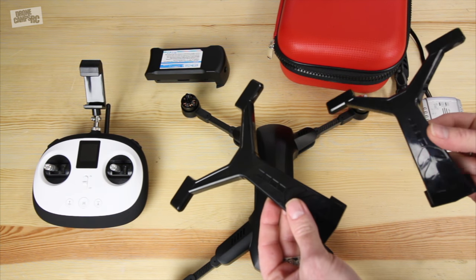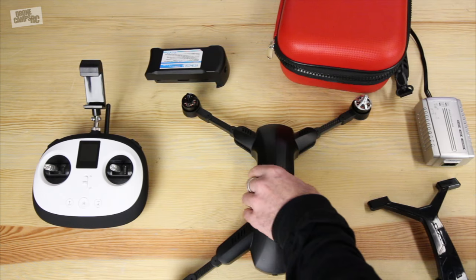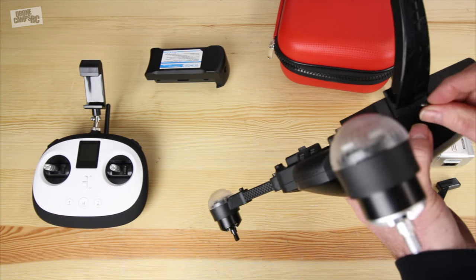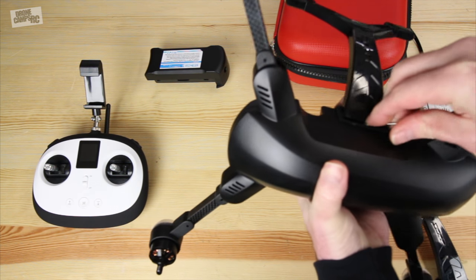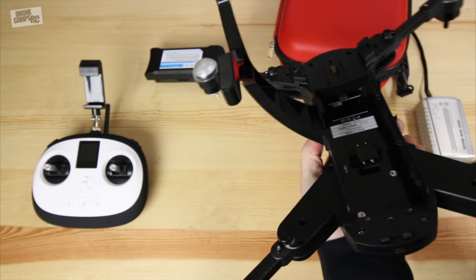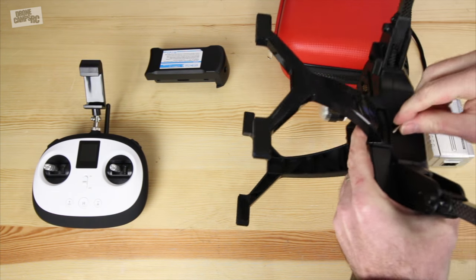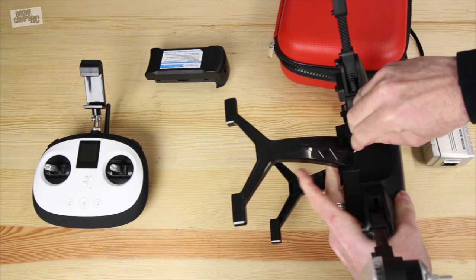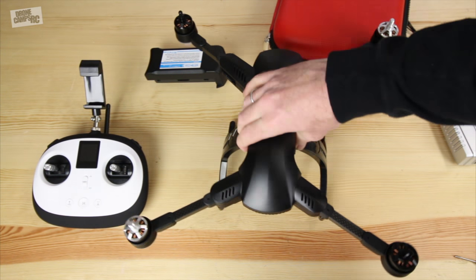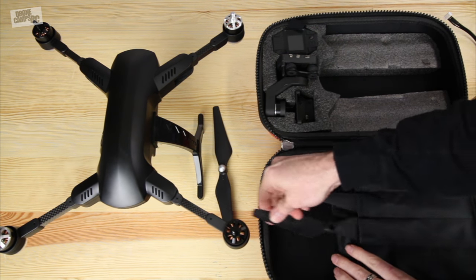These are the landing gear that come along with the SIM 2 Dragonfly, and they're pretty nice because they go on and off really easily without the use of tools. You just pull them off — they snap up on the side of the frame and snap into place. There is a little part here that you might have to push down manually with a pin, and then it will slide past and lock into place. It only took about 30 seconds to put the landing gear on.